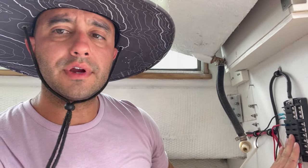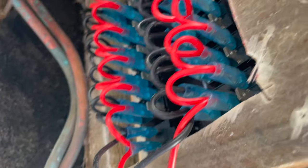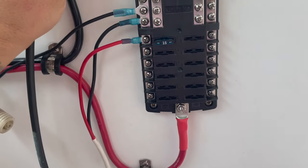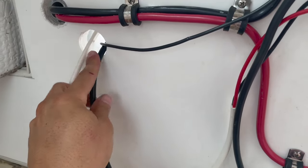We have our fuse block over here, our two batteries in the back, and a negative bus bar back there and one here. I'm going to add one more additional bus bar right here, close to the switch, so any appliance coming from midship to the helm — I can kill the negative up here at the helm. I placed it here because it's easier and there will be fewer wires hanging around. I have my six gauge wire to connect to the ground and run back underneath the helm, nice and neat, connected to that bus bar.